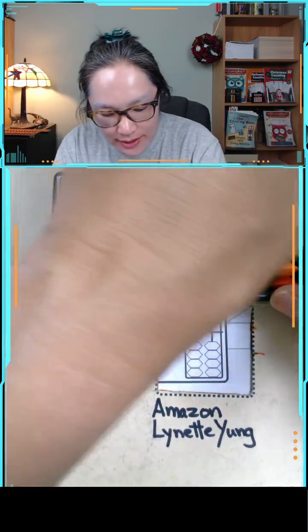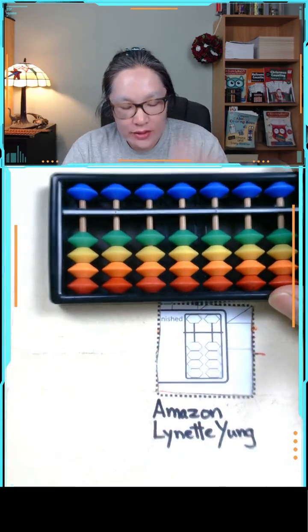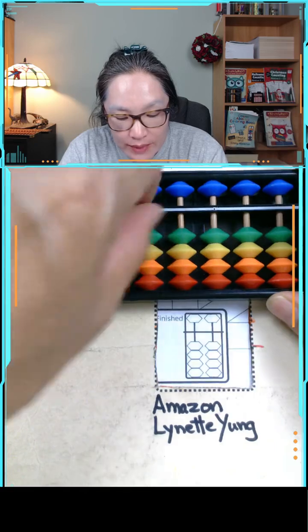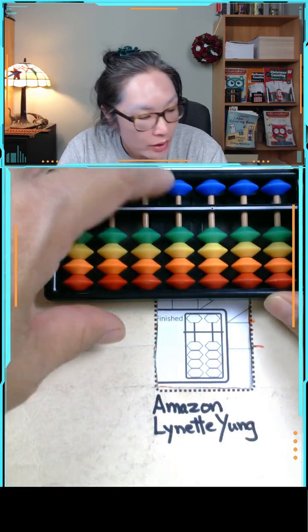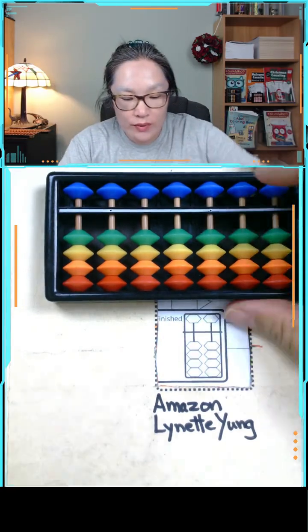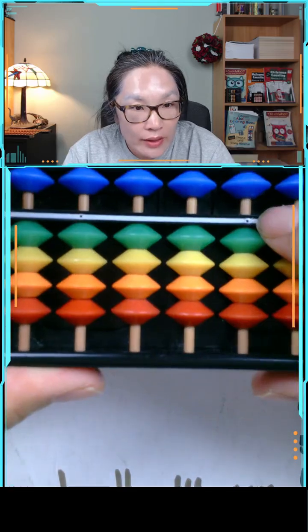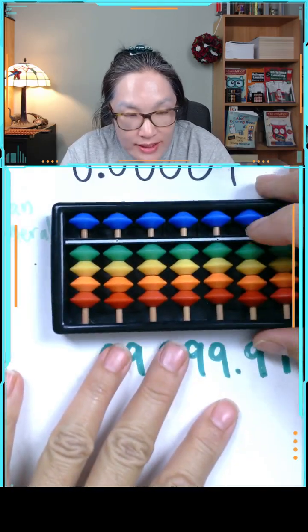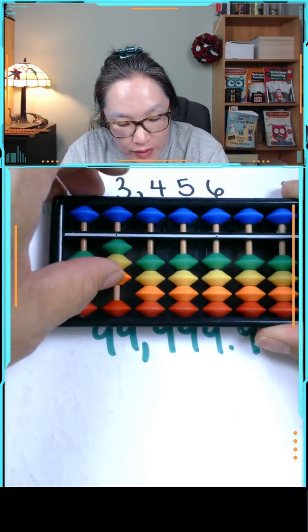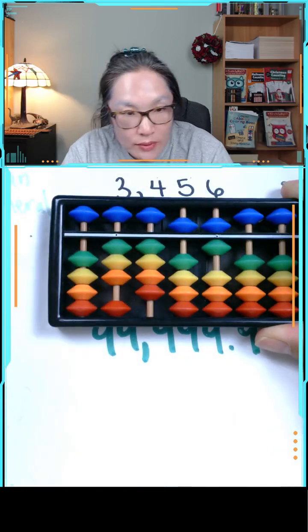So yes, this is 0. That's the answer. So what we're doing is we're learning how to read the abacus. Thank you everybody for joining. We're going to continue on learning how to read the abacus. And if you notice, we actually have a dot right here. This is my ones place. So if I did this, we can actually read the abacus, because we could put 3,456. That's what that would be, right?